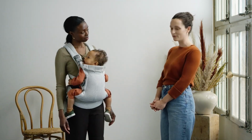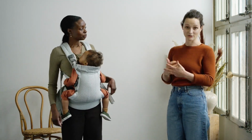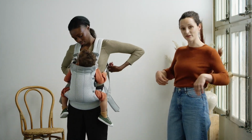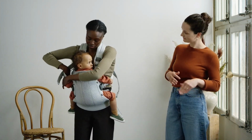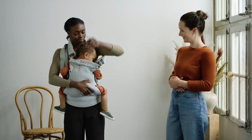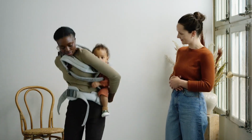Now we're gonna show you how to carry your child on the back. And in order to do so, I have invited my friend Hadi here with her daughter Asta. Asta is 15 months, but you can actually start to carry on the back from 1-year-old. We have a really easy technique that you can do by yourself, so on your own. You basically start by loosening up the straps, the shoulder straps. And then one arm up, one arm down. And then up, we're gonna slide Asta to the back.